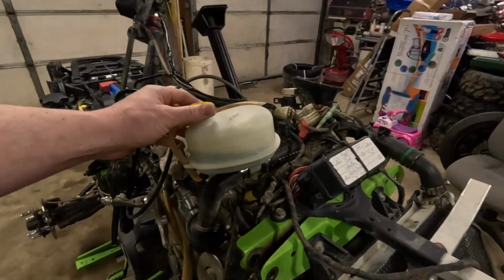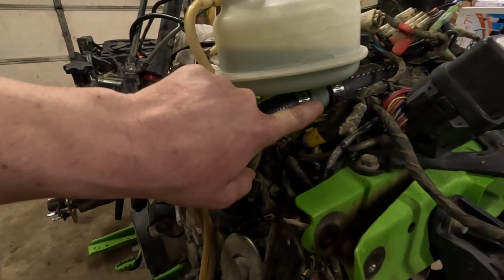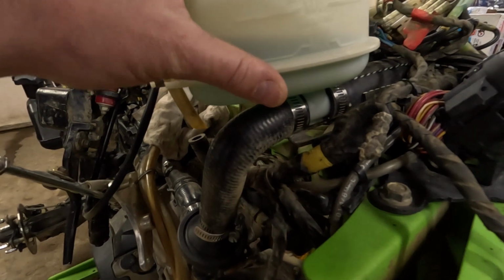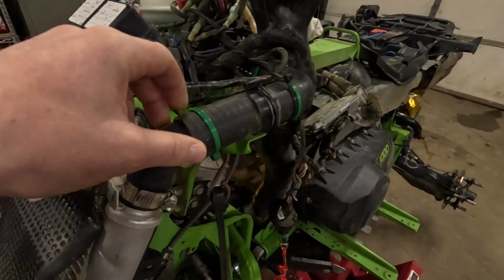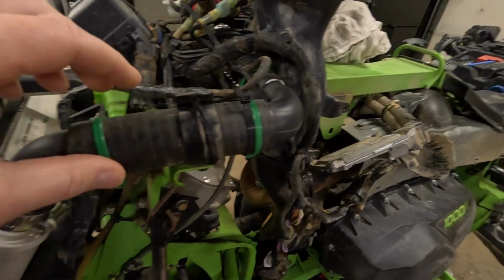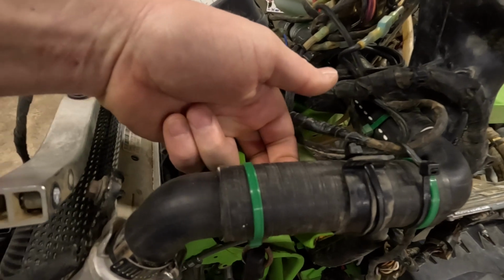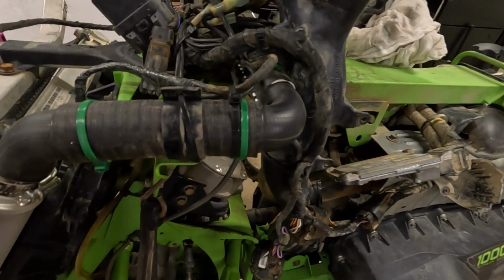I put a new coolant tank, reservoir, on here. The old one, the inlet and outlet were actually melted a little bit. I also replaced this hose here, and like the other hoses I showed you earlier, I cut another piece of radiator hose, doubled that up, and zip tied it on there, just so it doesn't rub through.